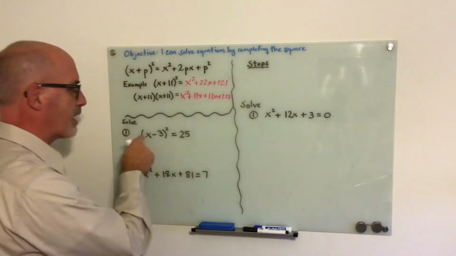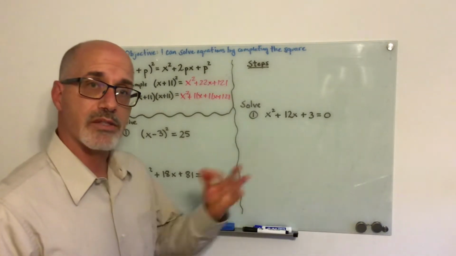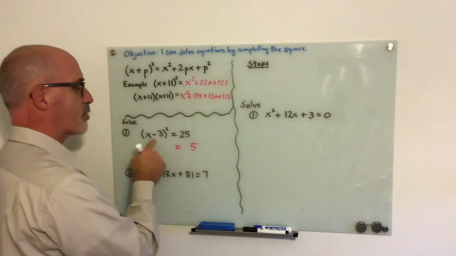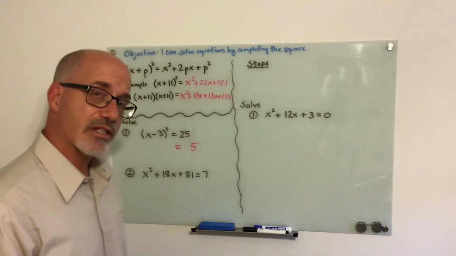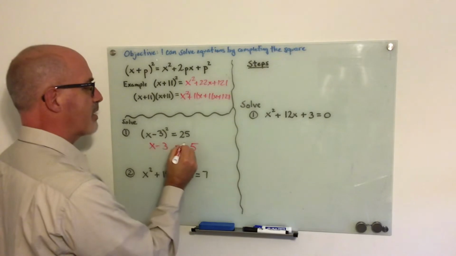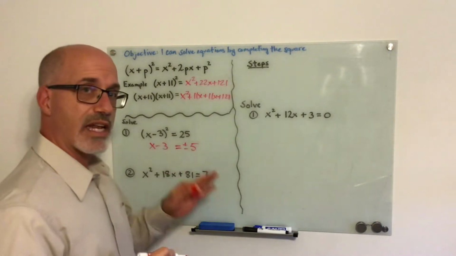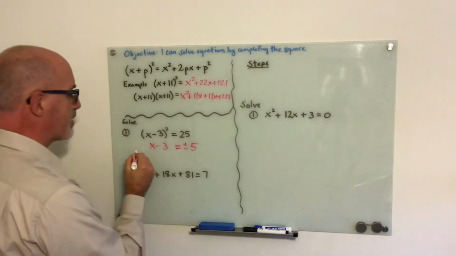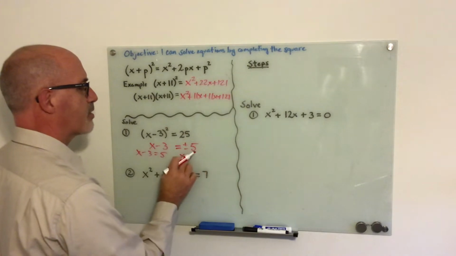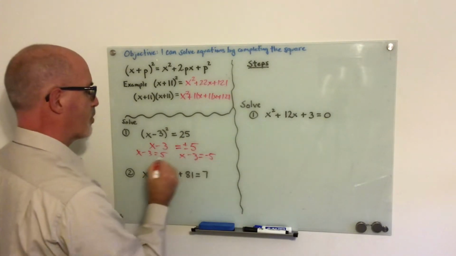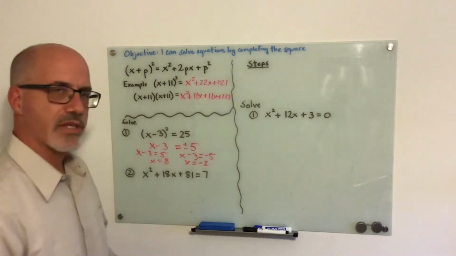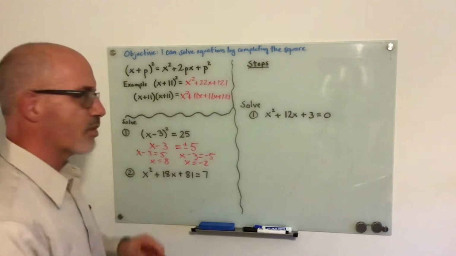On this one, we want to get rid of the square. We use the same pattern. We take the square root of both sides. On this side, the square root of 25 is 5. The square root of this side is the absolute value of x minus 3, but to save time, we're going to skip straight to the plus or minus. x minus 3 equals plus or minus 5 because of that absolute value step. Now we have 2 cases: x minus 3 equals 5 and x minus 3 equals negative 5. So we get x equal to 8 and x equal to negative 2 when we add 3 to both sides. So 2 answers that work in this original.